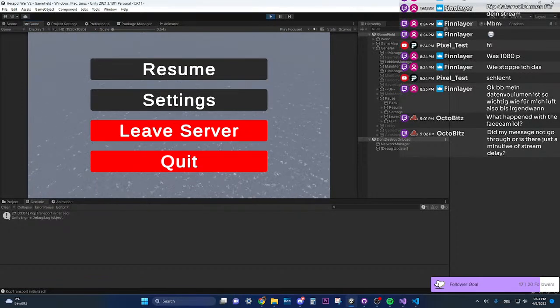I don't think your message went through. I'm seeing it now. Wait. Oh yeah, no, I just didn't see it for the past 2 minutes. Yeah, I didn't want to make a face cam today because my room is just a bit messy, and I just wanted to chill a bit in my chair today and not have to sit straight up and look good.